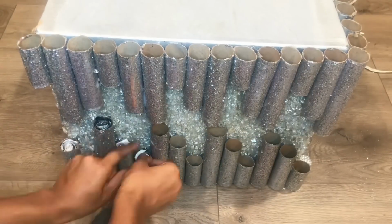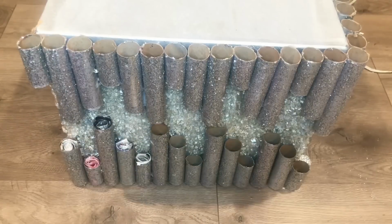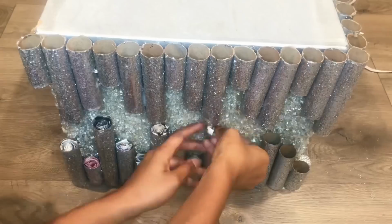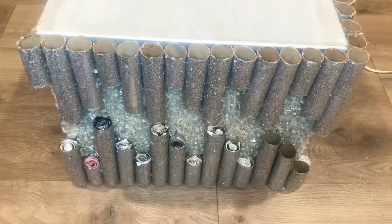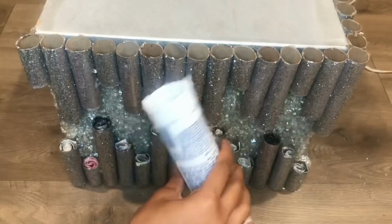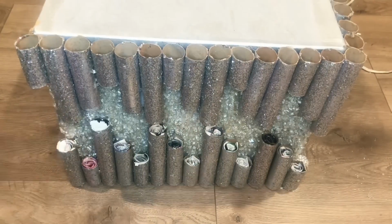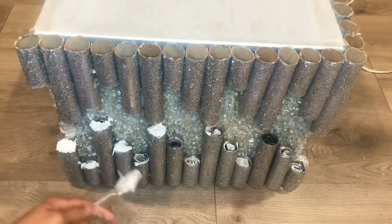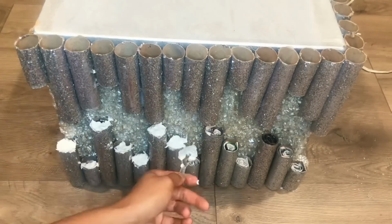I needed to figure out a way to fill the insides of the rolls, so I decided to take pieces of magazines and roll them up and put them inside of each. After I've filled each hole, I am going to now take this caulk that I got from the dollar store, and I'm going to be covering the top of each hole.